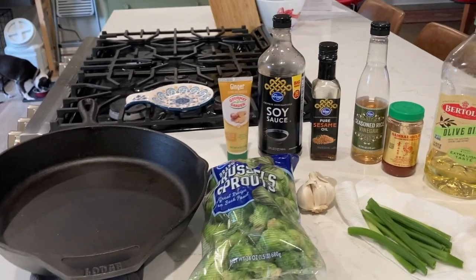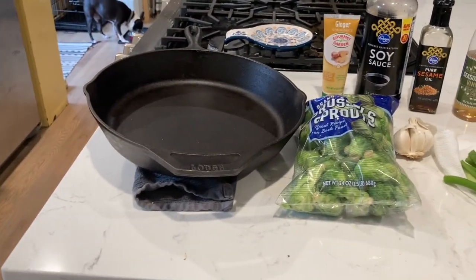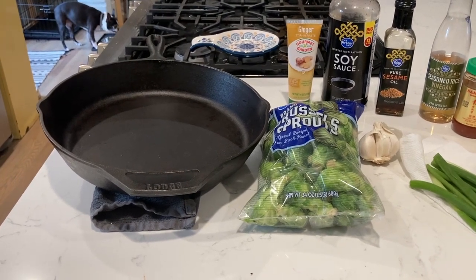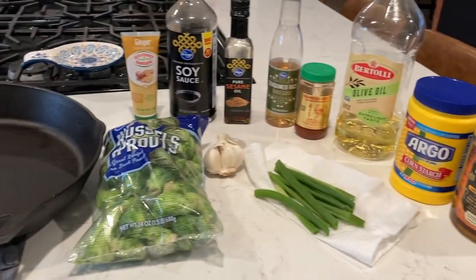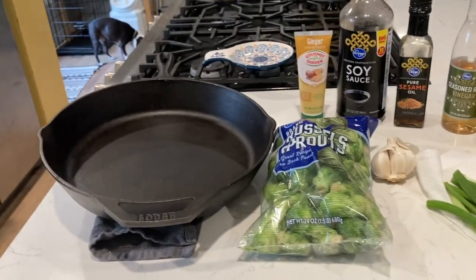So let's jump in. I'm gonna make the sauce while the tofu continues to be pressed, and then once that's pressed, I'll chop it up and stir it up and get the tofu in its marinade, let that sit for a second, and then we'll toss it and fry it, and hopefully this won't take too long. Oh, and I also have rice. It's already going in the rice cooker.